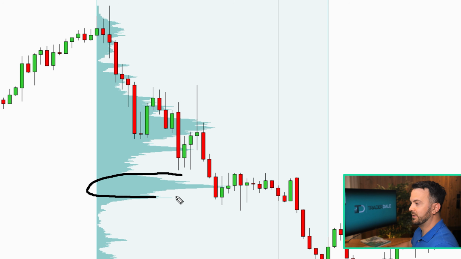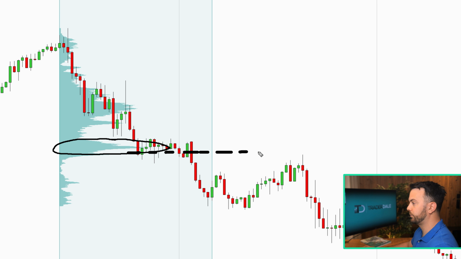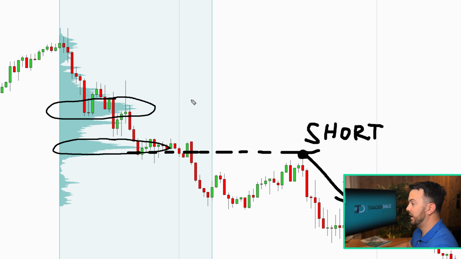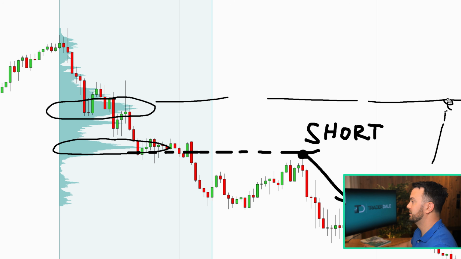So first take a look at this volume cluster. Let's draw a line here. And when the price makes a pullback to it, you want to trade short from there, like this, okay? Only the first test, don't forget that. The second volume cluster, the higher one, this one, hasn't been tested, so no trade, okay? Only if the price made a pullback, then it would be a short from there. But the price hasn't made a pullback yet, so no trade, okay? This is how to trade the trend.